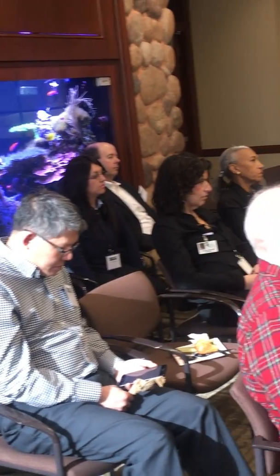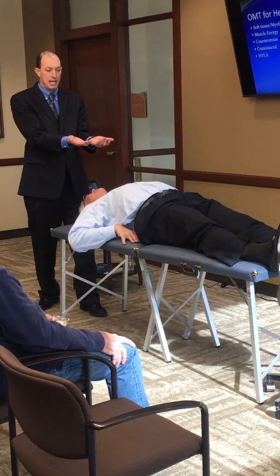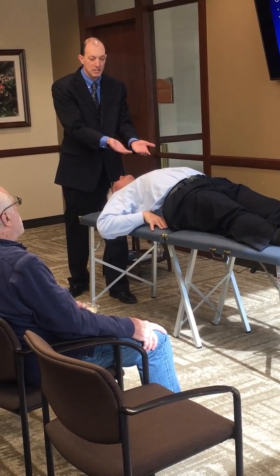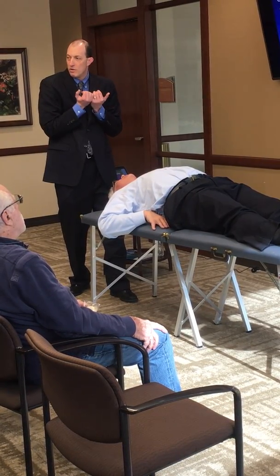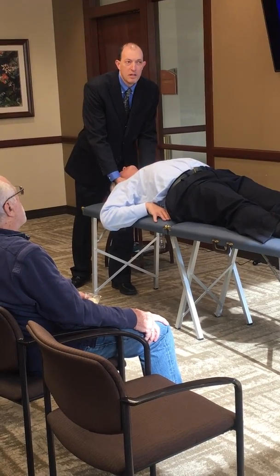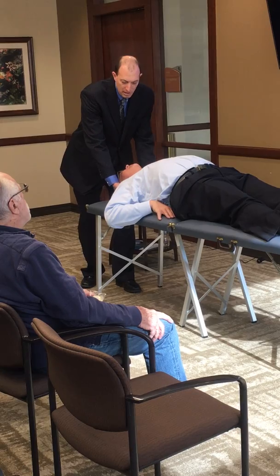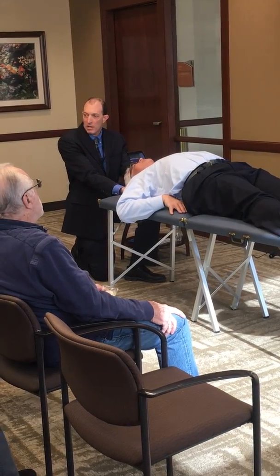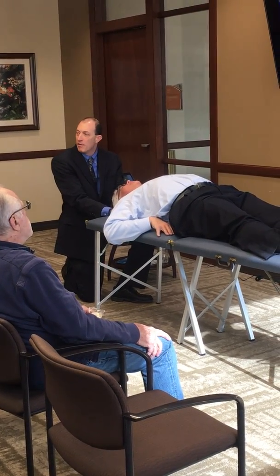So the first one is using the pads of your fingers, going at the base of the neck, just above the thoracic spine, and you're basically going to have your fingers at the soft tissue, the paraspinal muscles, and we're going to be using some traction, so some soft tissue, and pulling the paraspinal muscles and the soft tissue towards me, right? So it'd just be palpating the area, getting my fingers into a nice groove of the soft tissue, and with some traction, I'm pulling up and then using the traction to pull the muscles and the soft tissue until I feel a release. So I'm going right up towards the occiput. And I do that a few times, okay?